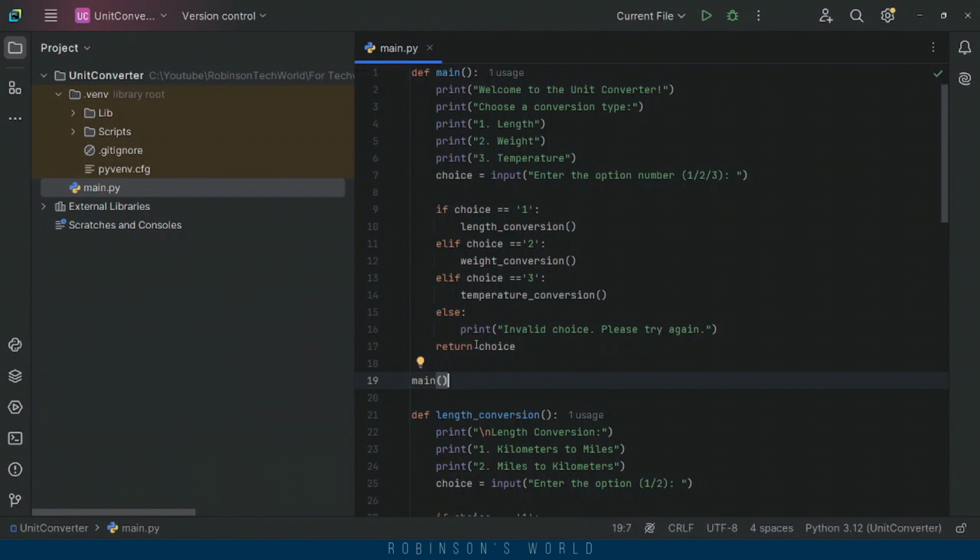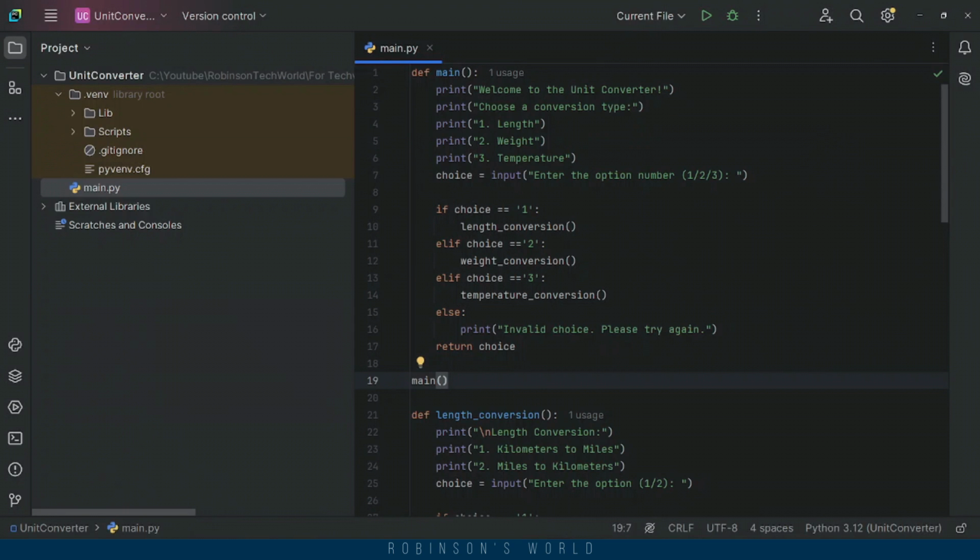In the main function, we call length conversion, weight conversion, or temperature conversion based on the user's input. If the user enters an invalid option, we'll print an error message and end the program.